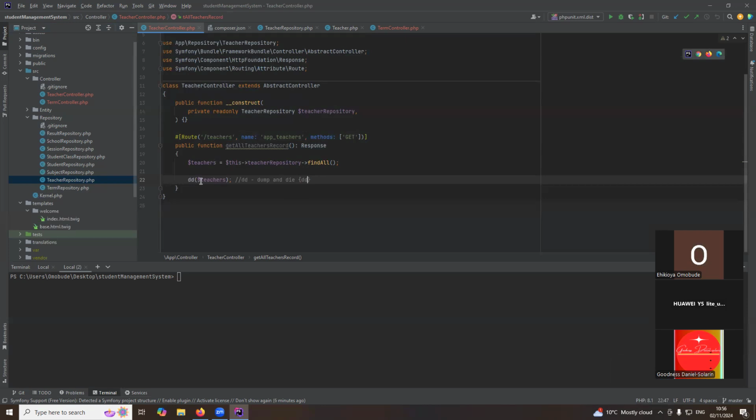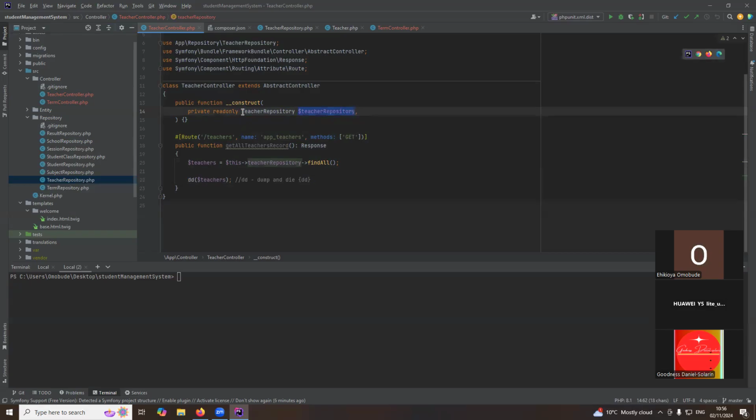What I'm doing is that I'm trying to dump and die what is inside this teacher variable. I want to see what is inside it. And this teacher variable is a variable because it starts with the $ sign. I've said teacher is equal to this imported repository, which I imported when this class is starting, and it will be assigned to this variable in this class.